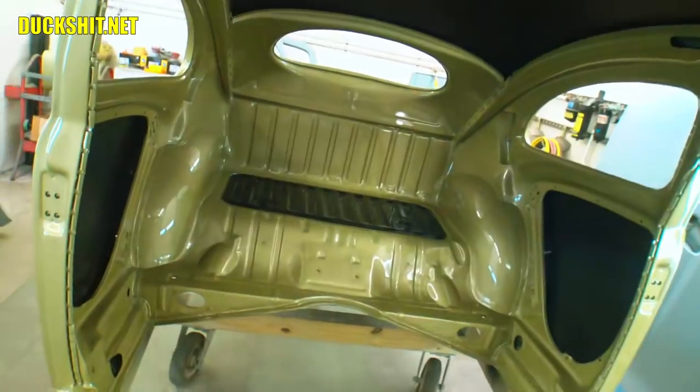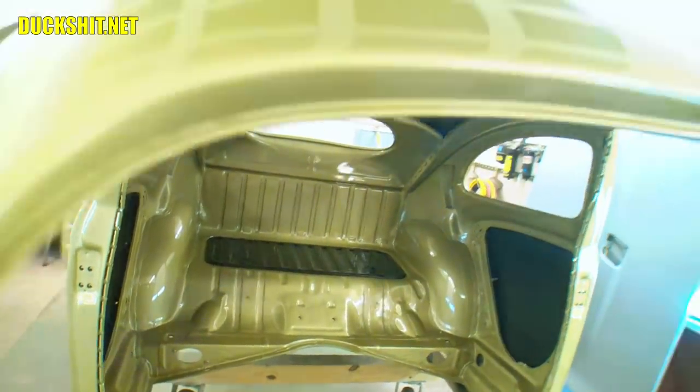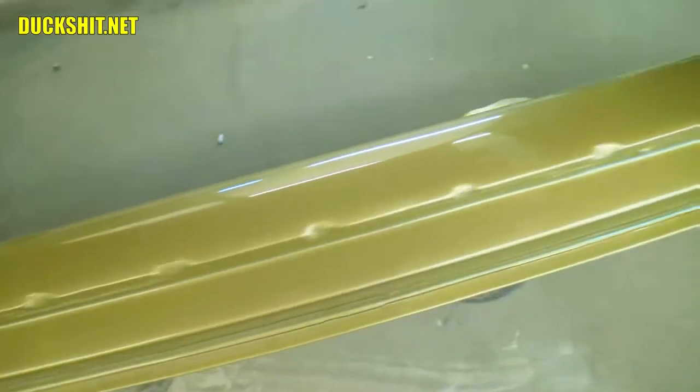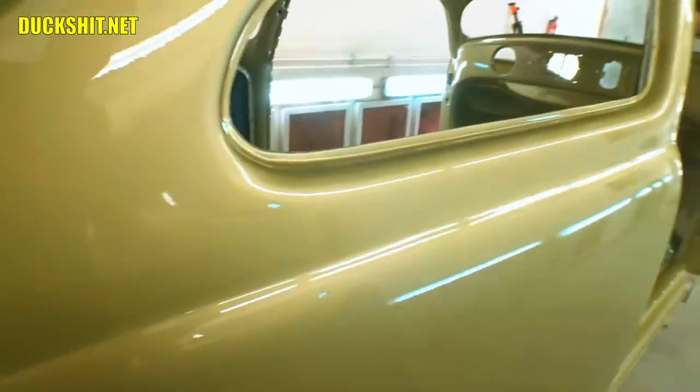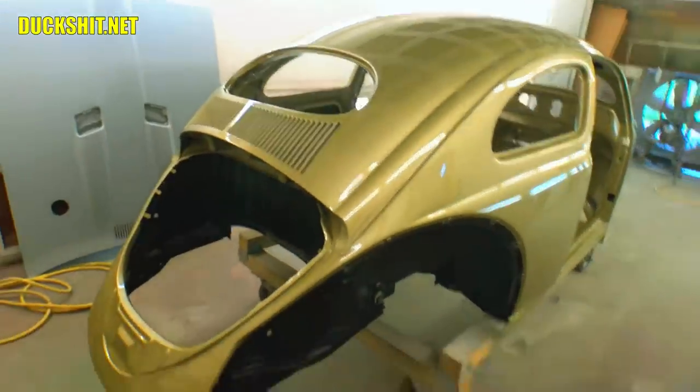I think it would look absolutely killer on this car, and he was absolutely correct because it does. This car is just gorgeous. Wild Bill, for example, watched it and had a total freak out — he started to see the color and the sheen it has. We had an Easter egg in a couple of videos where we called it 'a diamond in the rough.' You could almost see something if you looked real closely. I'm surprised nobody picked up on that one.